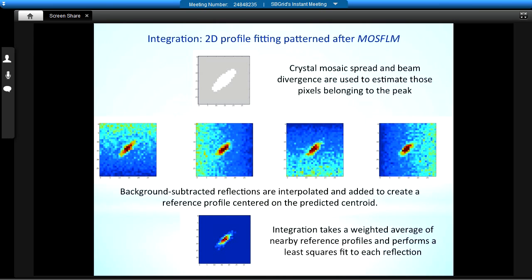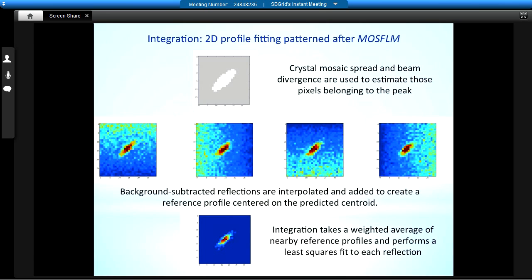The integration, we actually just took what we know to be successful from MOSFLM and XDS. In the future, there may be other algorithms, but we have to start at present from what we know and make sure that works. So for two-dimensional profile fitting, that is fitting each image separately and then later merging consecutive frames to build up the Bragg spot, we use the MOSFLM algorithm.